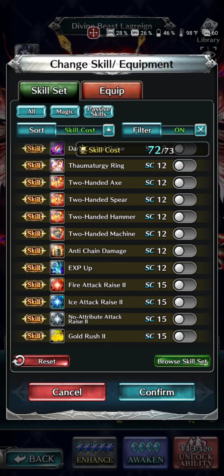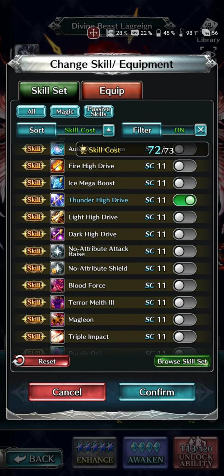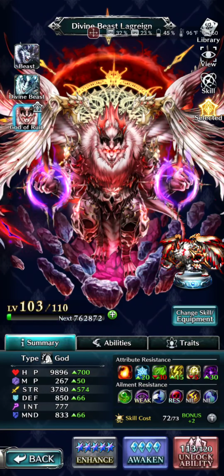And that's it. That's all he has on him right now. I don't even have the new Thunder Mega Drive or whatever the new one is. I don't have it on him yet, so I don't even really have room for it. He's only at 70 SC. But this is where he's at. This is what I'm running him with, right? So let's see how he does against these mages.